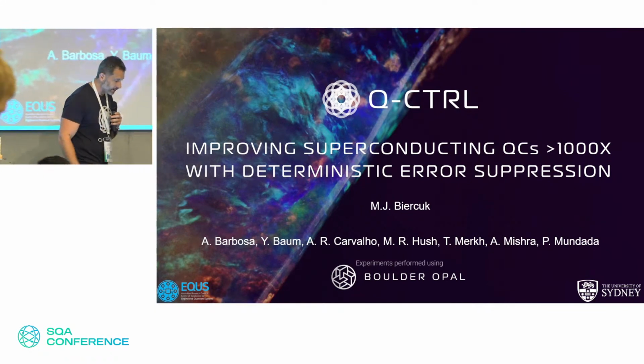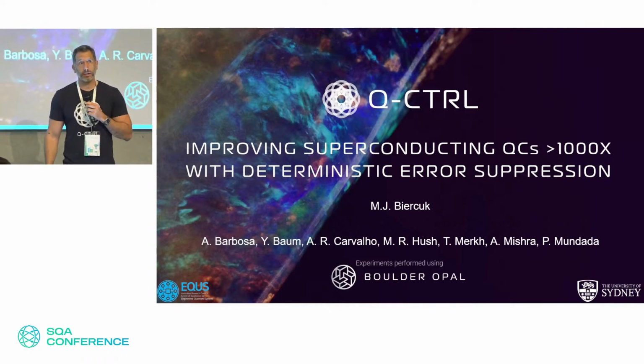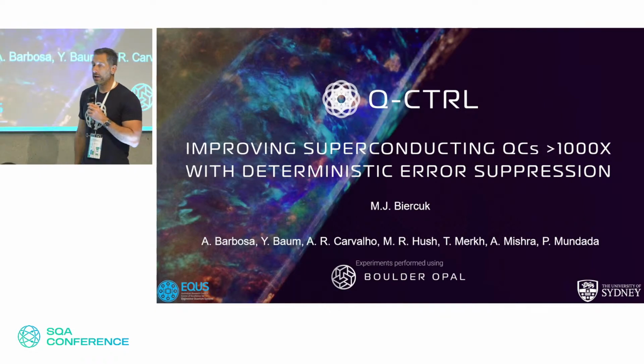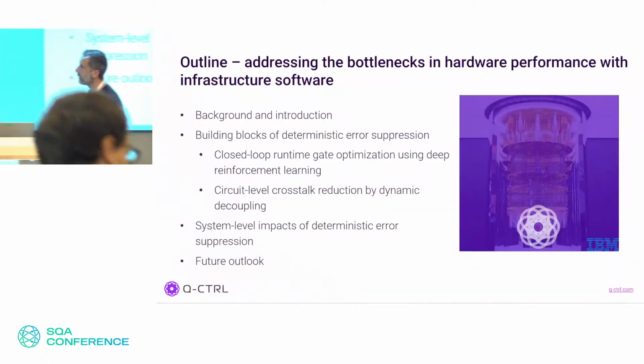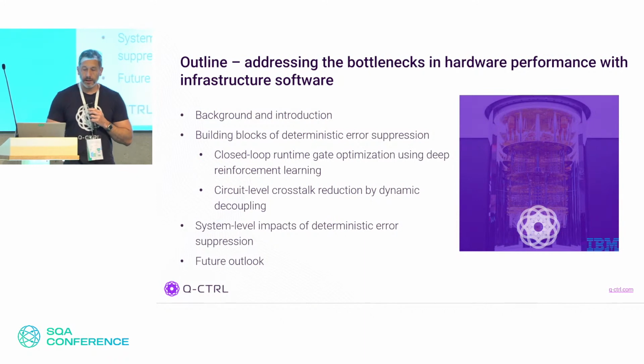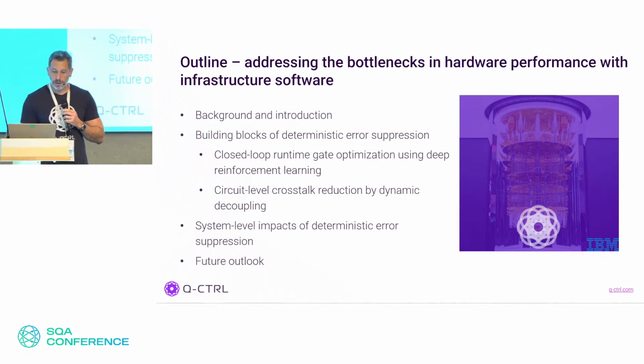So this is a little bit different than some of the things we heard on, I think, day 1, or the first full day, about probabilistic attempts to cancel errors. This is a slightly different approach, and I'll tell you how. So this is roughly the outline. I'll give a little bit of the motivation of our work and who we are.